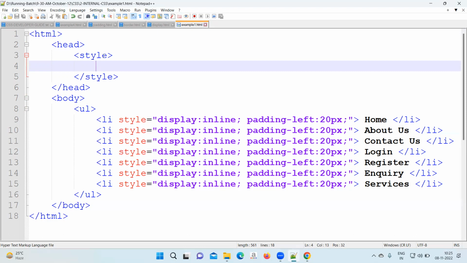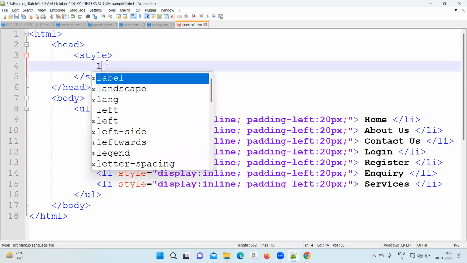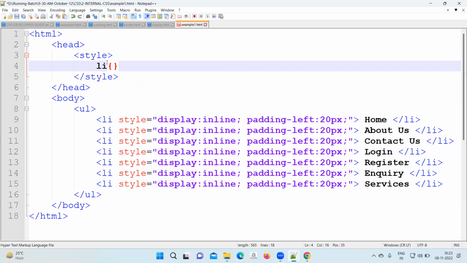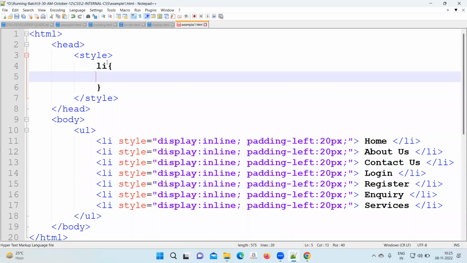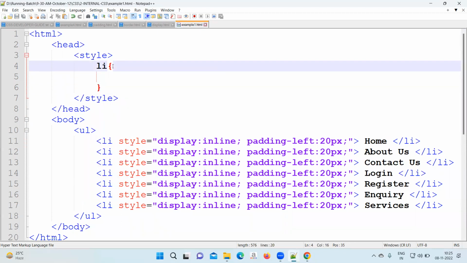Okay. Now after that, you have written the li. So write a tag here called li and curly bracket open and close. Li tag, open and close. Not li tag, right, and then after that curly bracket open and close.